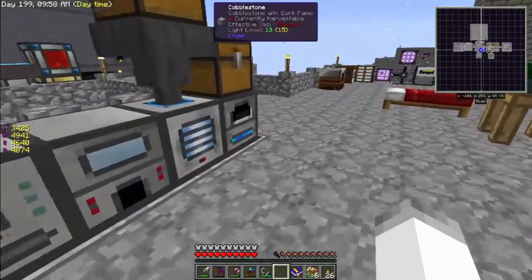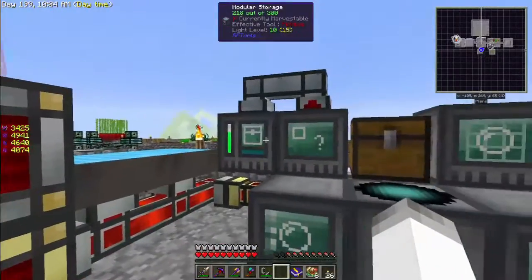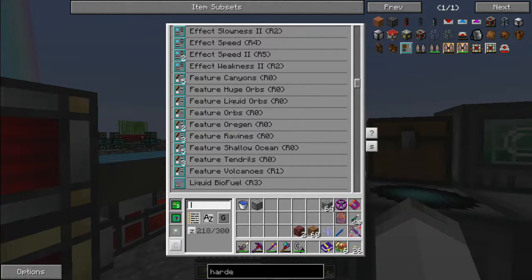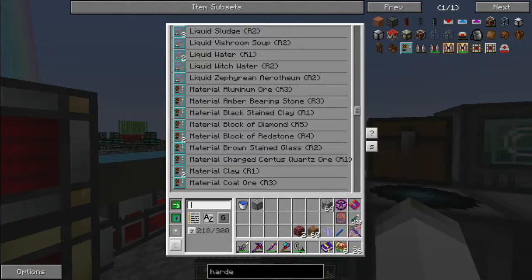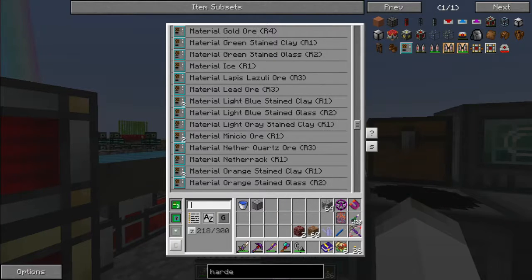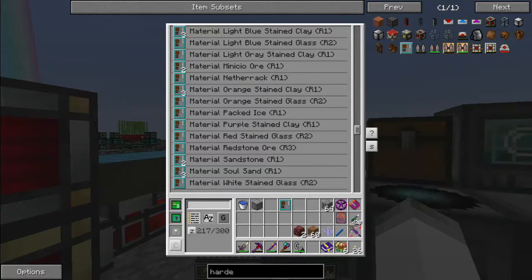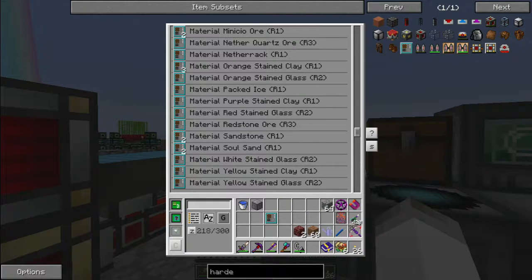It'll take a minute. But we need more nether quartz. We need a lot of nether quartz or soul sand. Soul sand would also be acceptable. So let's see if we have any materials. Don't want liquid, we want materials. Charged certus quartz. Endstone, we made one with that. Nether quartz ore. That's 6,000 RF per tick. Ugh. But soul sand is easy.